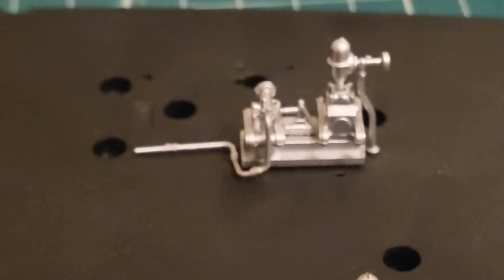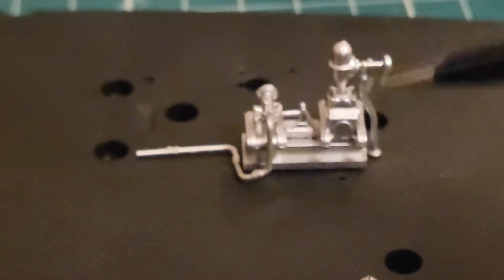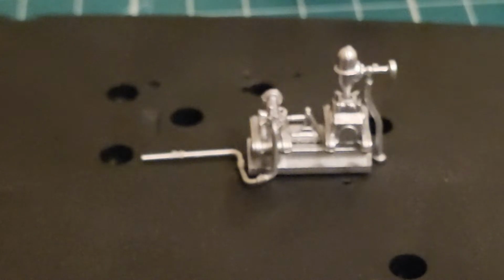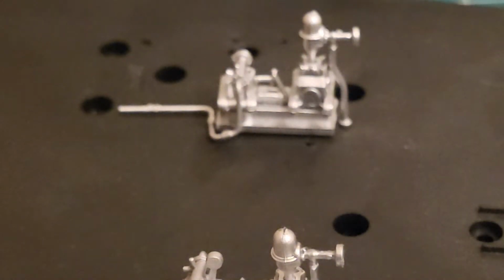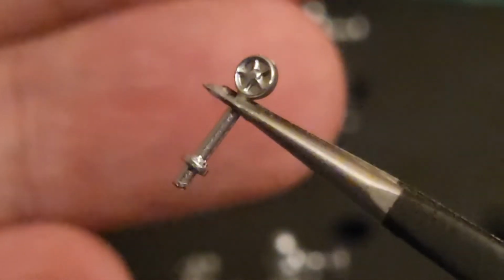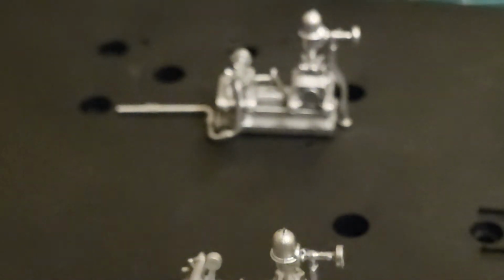Okay, so what we've done here is we've built this part of the thrust block. This just involved gluing some of these pipes to this and installing it in. So you can see where it goes on the first one. That's there. This way it goes, pops into these holes here. Now we have this very, very tiny dial piece that needs to be installed next. This is how small this is. This is bloody tiny. Let's see if we can get a zoom on that against the finger. That's how small that is. It's miniature.